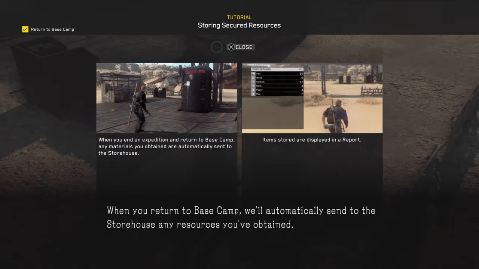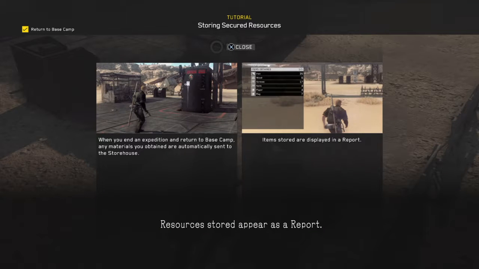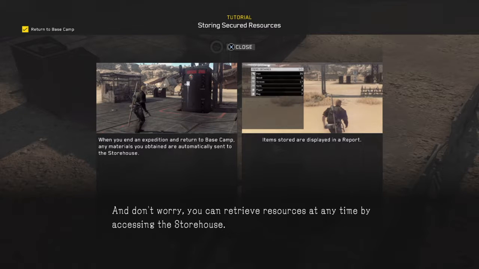When you return to base camp, we'll automatically send to the storehouse any resources you've obtained. Resources stored appear as a report. And don't worry, you can retrieve resources at any time by accessing the storehouse.